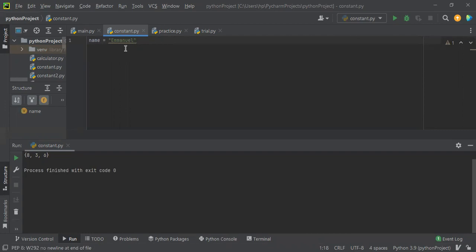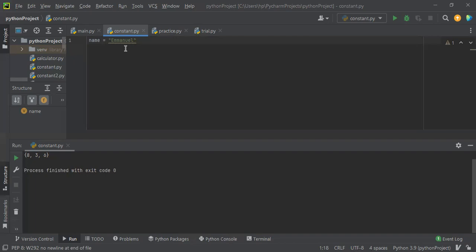So the variable name has been assigned a value, and the name is Emmanuel. That is what we call an assignment statement. In the course of writing code using Python, we will be dealing with a lot of assignment statements. So when you come across them as a programmer, you should be able to know that yes, this is actually an assignment.